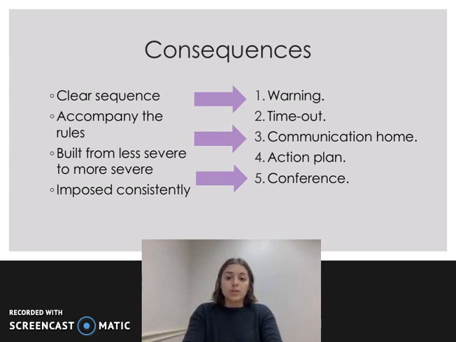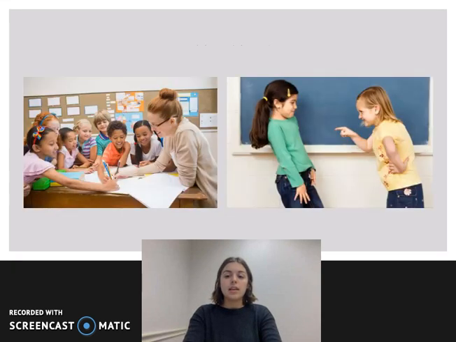Communication home, like a note, a phone call, or an email, 4. Action plan, and 5. Conference with parents, teacher, and administrator. And even though I have already created some general rules and consequences, it is important to include the students in creating the final list of rules and consequences that will govern the classroom.